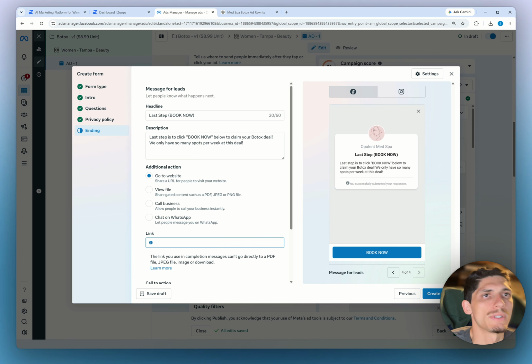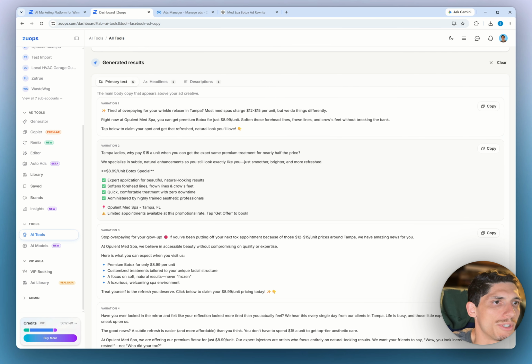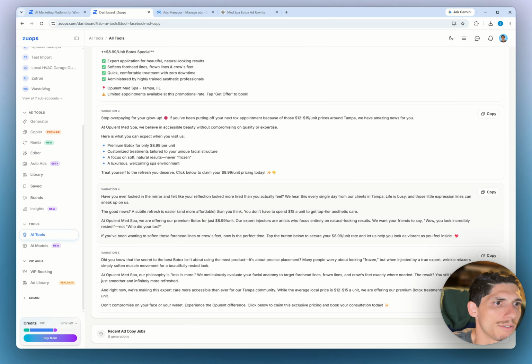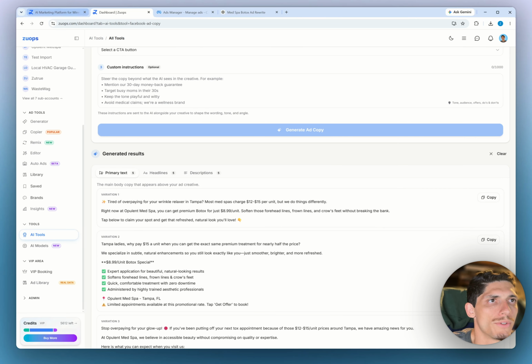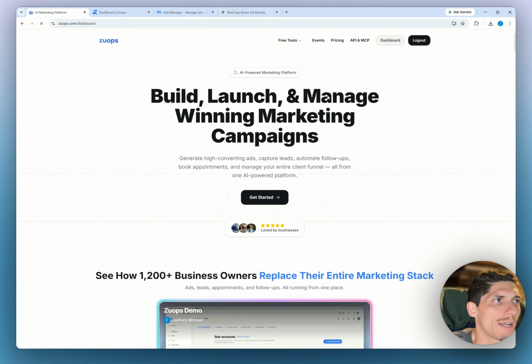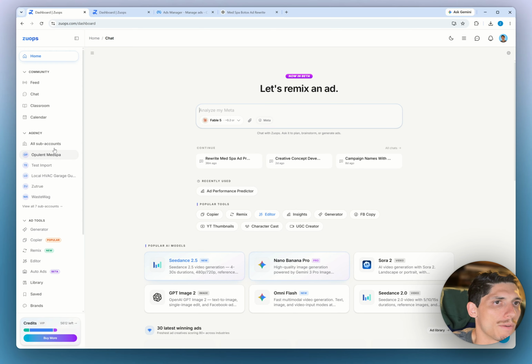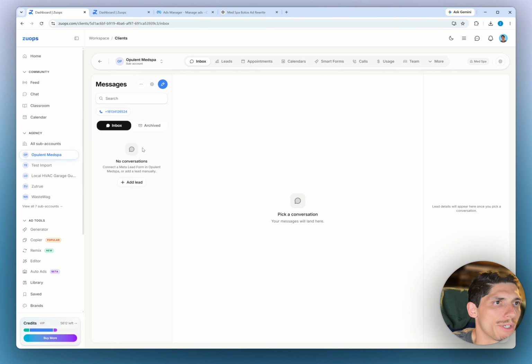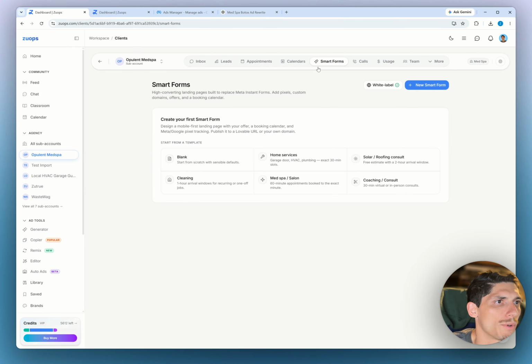And now we want to put the landing page for them to book. You can see the text is all done here, but we're going to go back into this, and we're going to go to this right here, and we're going to go to smart forms.